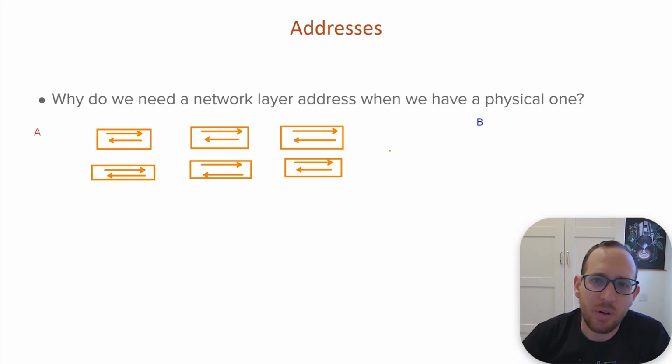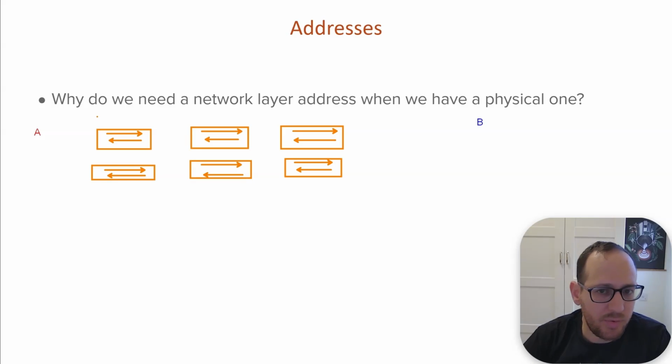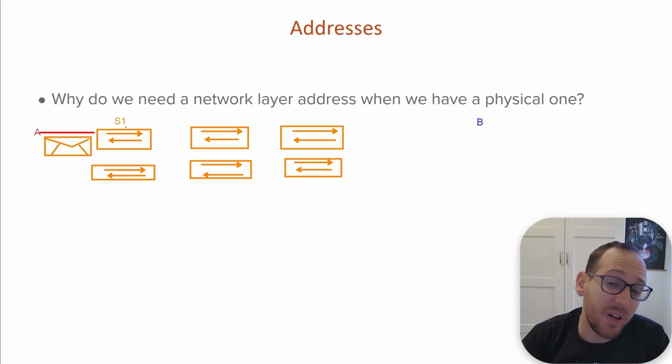Okay, I'm not going to draw all of them, but I think you get the idea. Now, say A is connected directly to this switch. Let's call it switch 1. So when A sends a frame, a data link frame, that is a packet in layer 3, sends it over to switch 1, the frame is received by switch 1, and then switch 1 needs to decide where to send this.